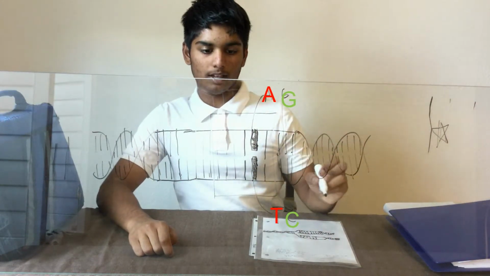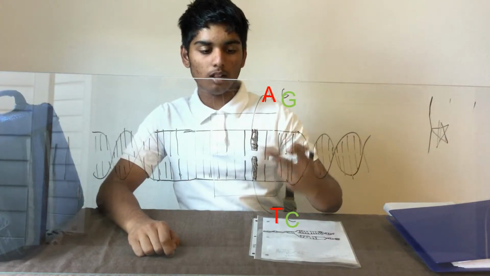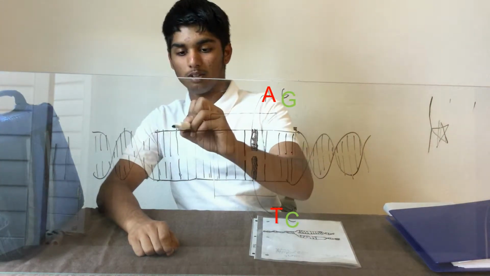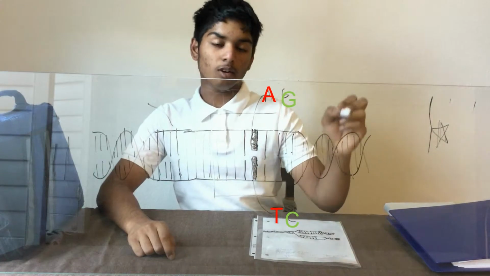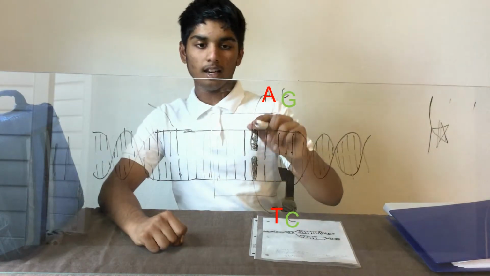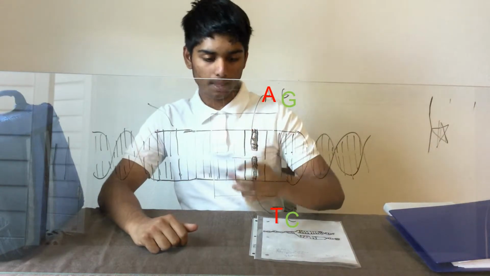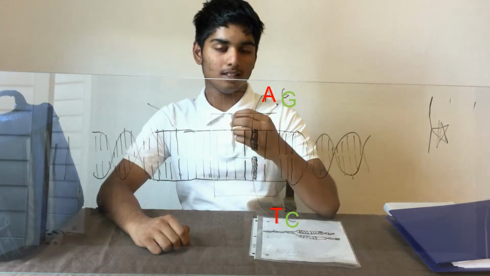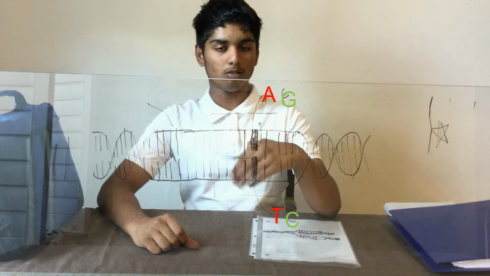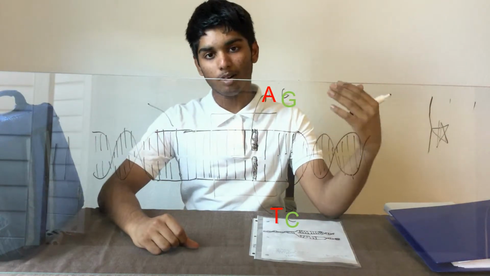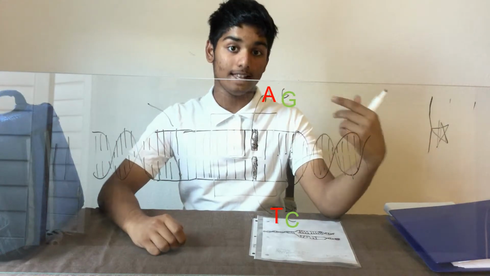Then when this cell replicates, it's going to make two other DNA strands. But both of them are not going to be similar to the one that this came from. They're going to be a new one. And that is going to have a different DNA sequence than the original. And that's a problem because if that messes up something, sometimes cells could reproduce very fast. And then the amount of cells will go up, causing a tumor. And that is what we call a cancer.